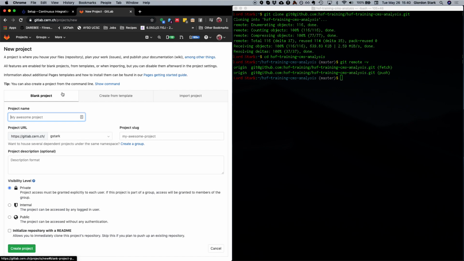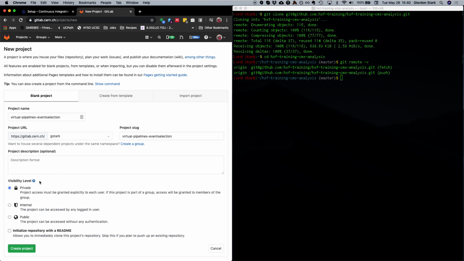It's going to fill in the default project URL under my namespace, which in this case is gstart. We're going to call this new project Virtual Pipelines Event Selection, and so that'll also be the project slug that gets created.